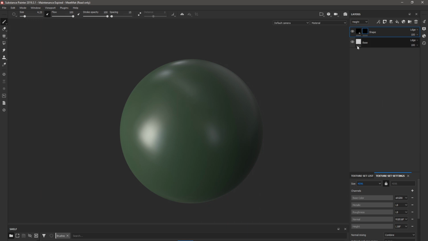Say you want to add an outline or a border around a specific shape, like this one for example, you'd have to trace the outline manually, and that will be very time consuming. So here's a nice trick to automate that instead.